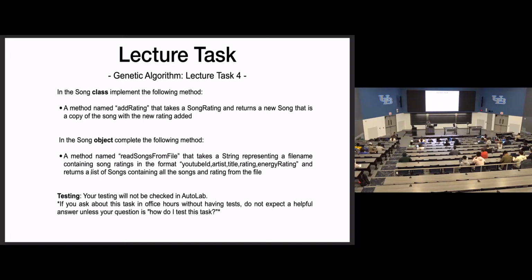And even though you're supposed to return a list, maybe use a map at some point to help you out. So those are my hints if you're on that one already. I think most of the class is not on this question yet, but if you are, those are my hints for you. There is no testing in Autolab. This is strictly a logistical constraint.